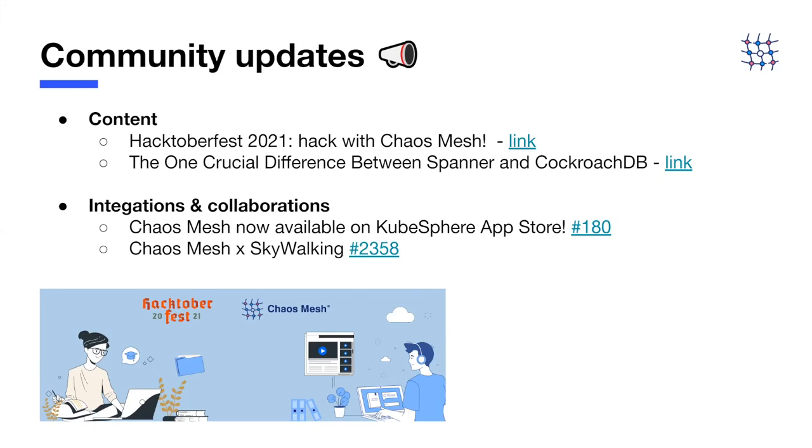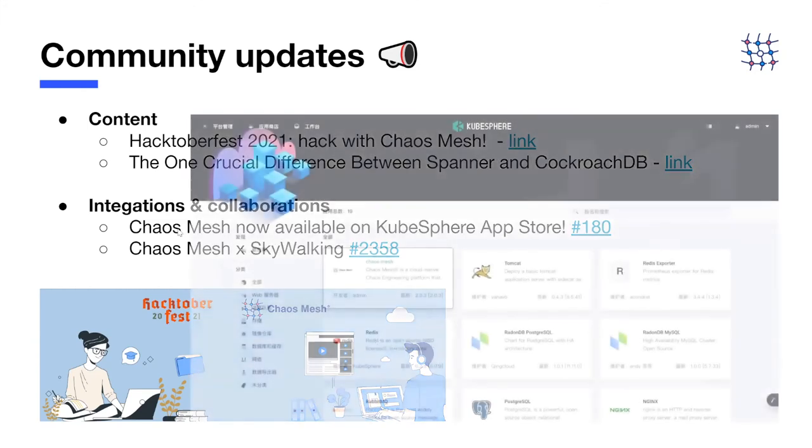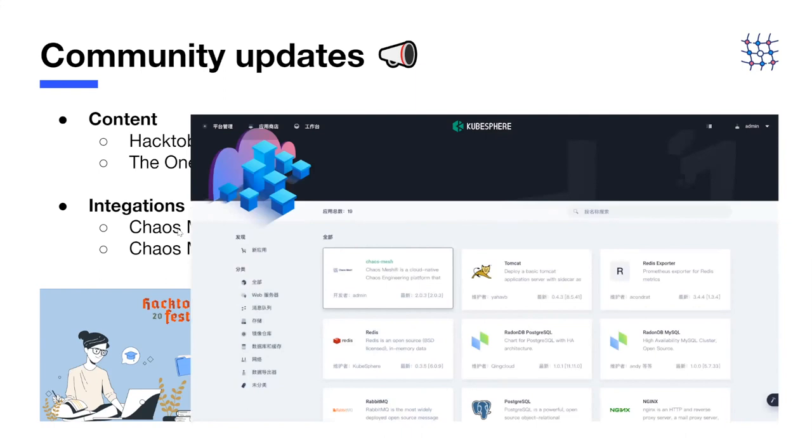Another good read is obviously from our guest of honor, Evan, who wrote all about the test suite that he built to ensure SpiceDB's usage of Cockroach. And some collaborations and integrations we have been working on: the first one is Chaos Mesh made available on the KubeSphere App Store, thanks to Chen Wen and Feynman's hard work earlier this week. We're still working on some documentation and a blog post to explain how it all works, but right now Chaos Mesh is accessible from the KubeSphere 3.2 RC version, so make sure to check it out.